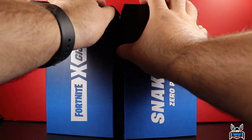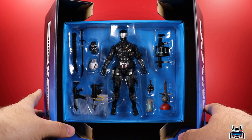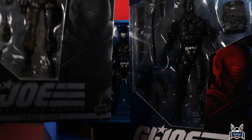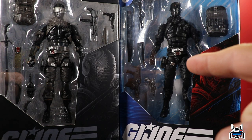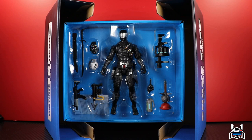This is the Fortnite GI Joe Snake Eyes Zero Point Edition. The box opens similar to the Pulse Con exclusive Cobra Commander box. Inside, the figure and all accessories are displayed nicely. I will do a comparison of this Snake Eyes with the regular release number two and the Double Zero deluxe Snake Eyes. This figure is getting yet another release with Timber, so that'll be four releases of Snake Eyes total.